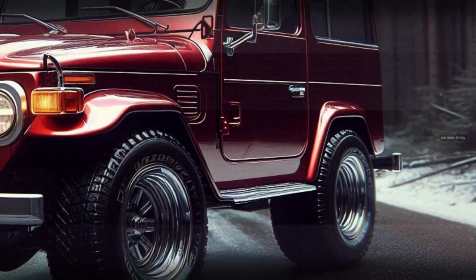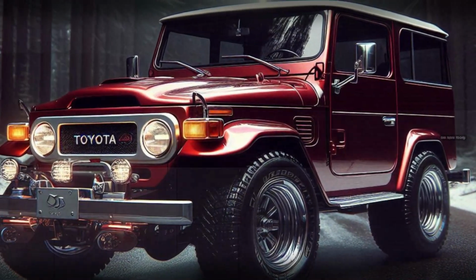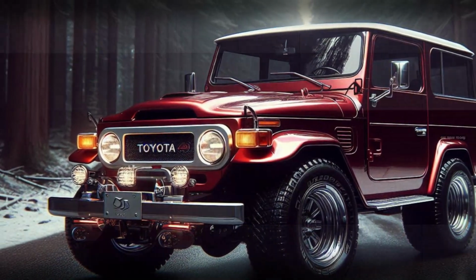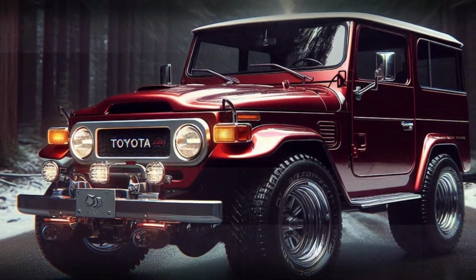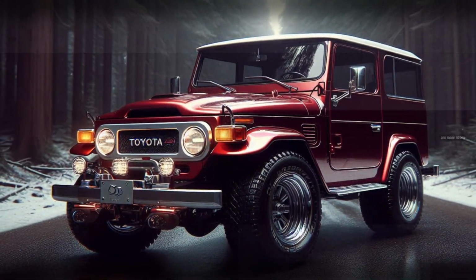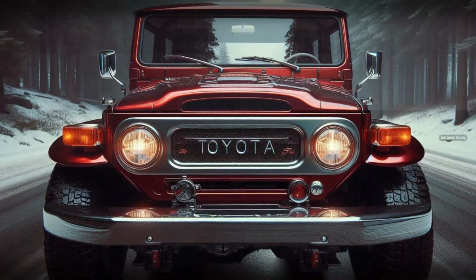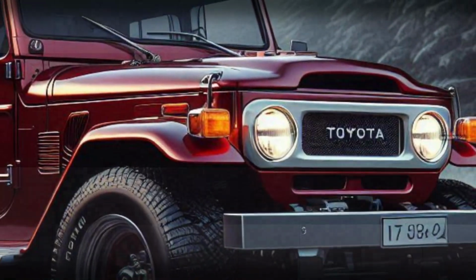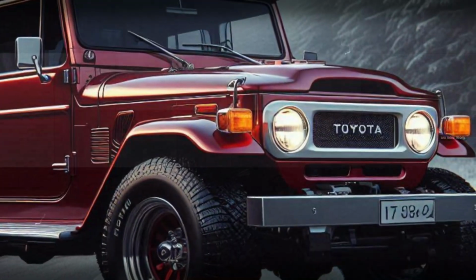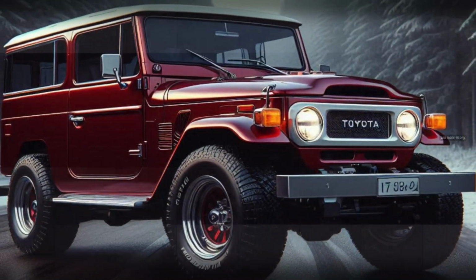The 2025 FJ40 honors its predecessor with a boxy, retro-inspired design that immediately recalls the spirit of the classic model. Toyota has carefully balanced this homage by incorporating modern elements while staying true to the classic look, which is characterized by a high ground clearance, bold front grille, and round LED headlights. The compact, two-door body emphasizes off-road readiness and durability, similar to the original FJ40. The front fascia sports a heritage-inspired Toyota badge across the grille, flanked by powerful LED headlights that nod to the iconic round headlights of the classic FJ40.